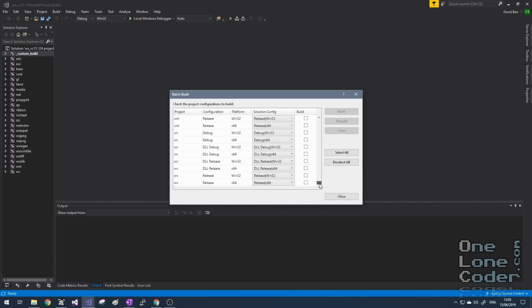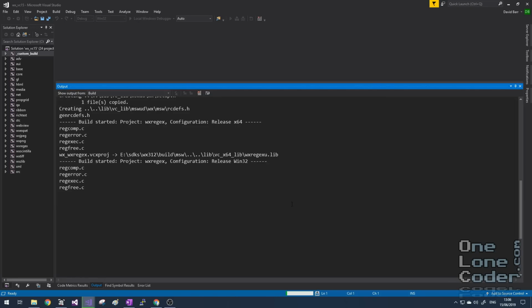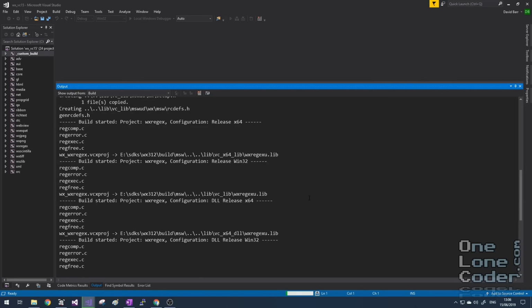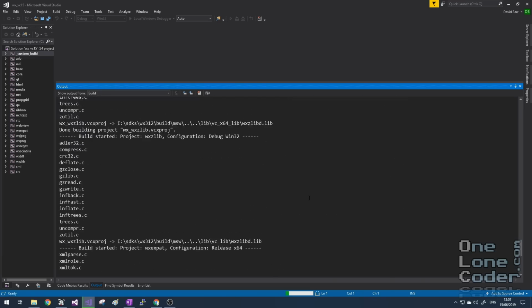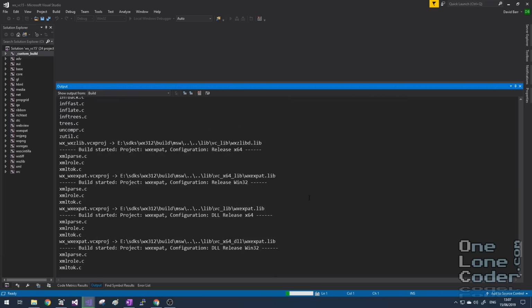Now, wxWidgets is quite unique in the fact that it'll allow you to build things in a DLL fashion or a static library fashion. If you're just starting out with graphical user interface programming, don't worry about it. All I want you to do is select all and then click Build. But before you click Build, and this is really important, go and make yourself a cup of coffee, as depending on the capabilities of your computer, this can take up to 20 minutes. Don't worry too much if you see any warnings or errors. There are actually very few, and if everything goes to plan, you won't see anything at all. But just let it do its thing and drink your coffee.